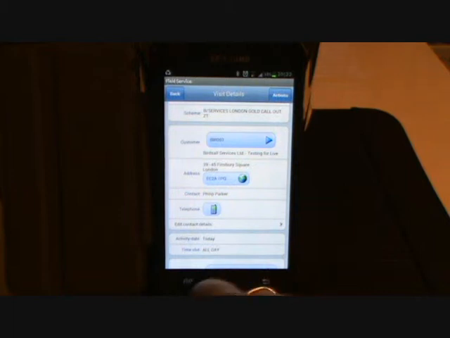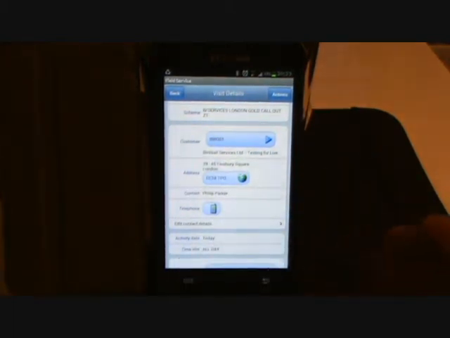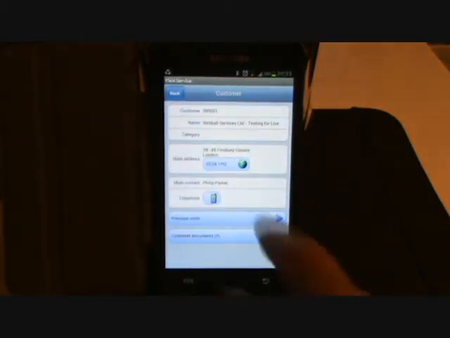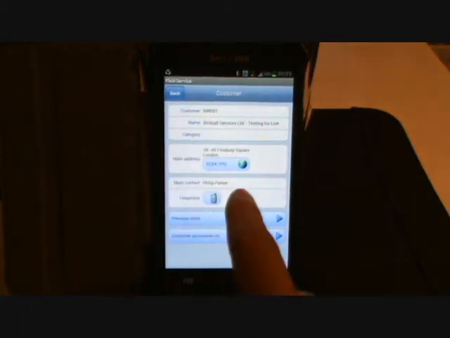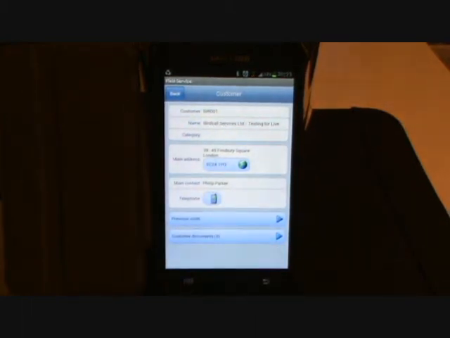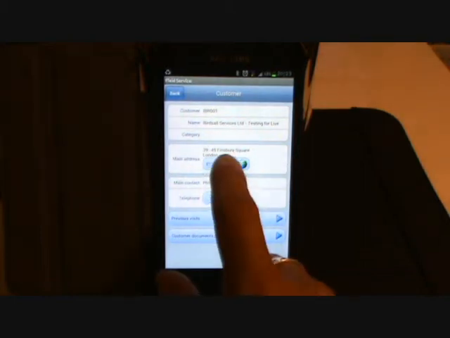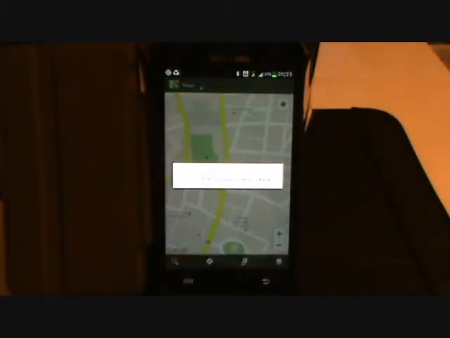Then you're into the customer itself. The BIR 001 is a code for the customer setup within Eagle. If you tap on that, that takes you through, tells you the full name of the customer, his address. If there was a telephone number in there, that'll be logged as well. If you then hit on the address bar there, you can then hit map, see the site on the map.